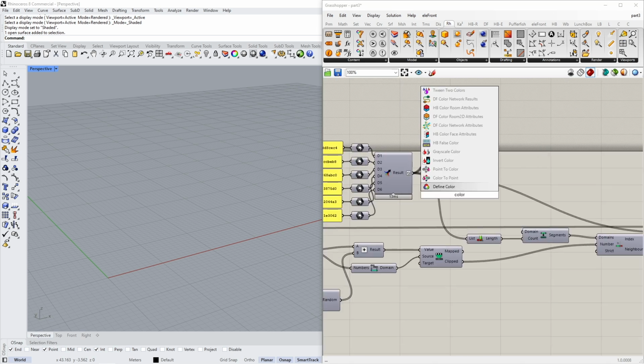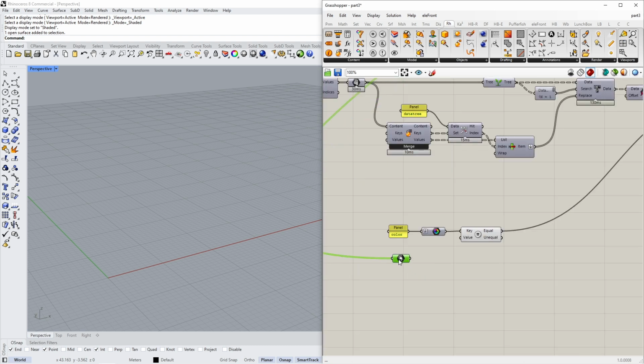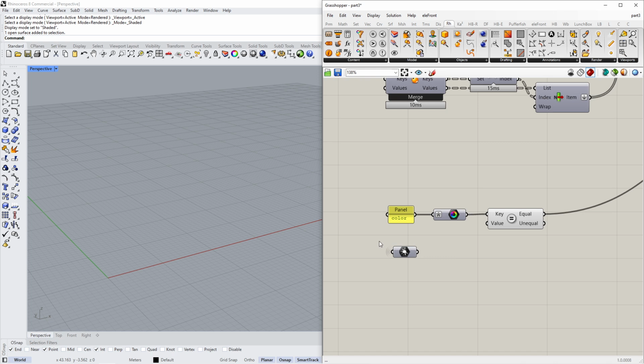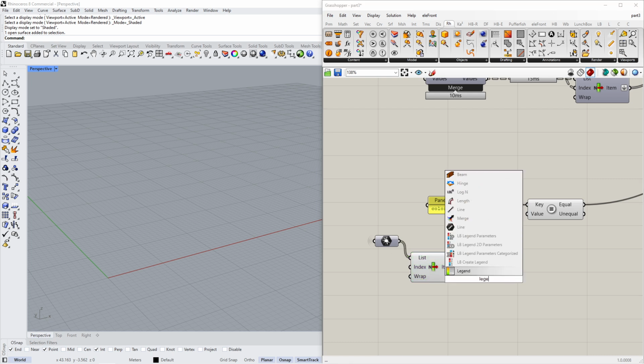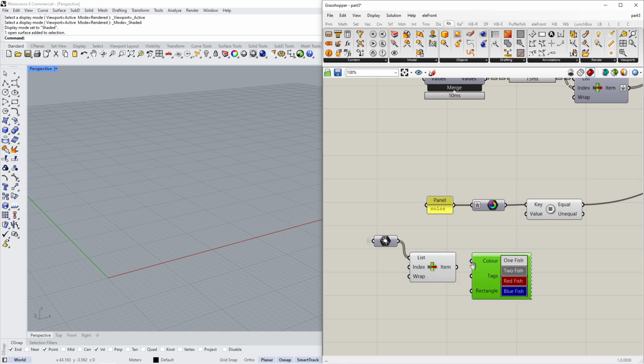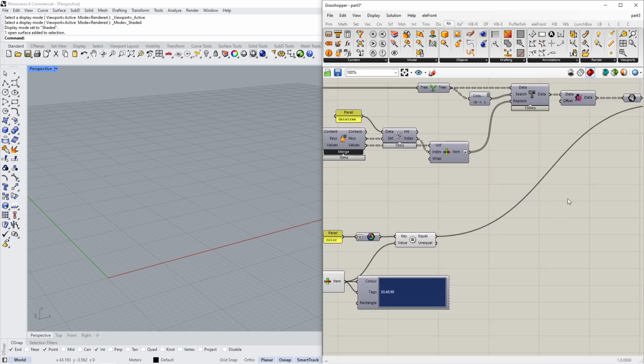That's right here. It's these guys. And then we can use a list item to just toggle through them. And let me get a legend so we can see the color directly. And this one would go in here.